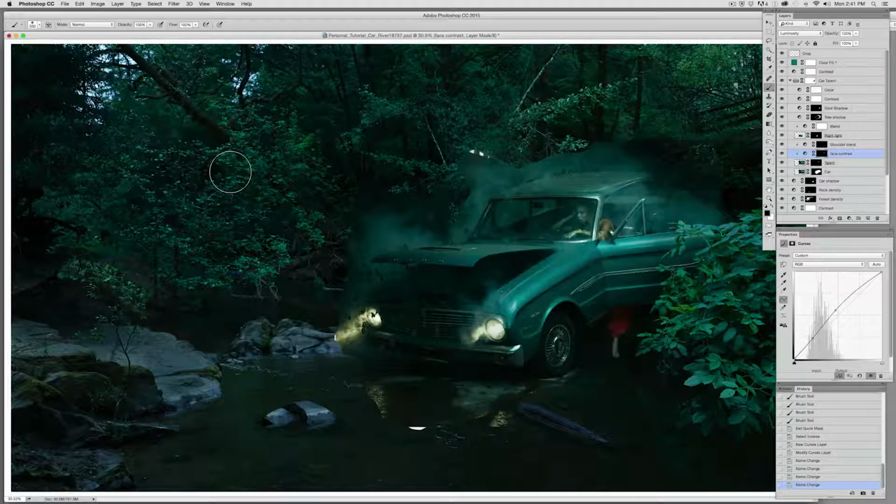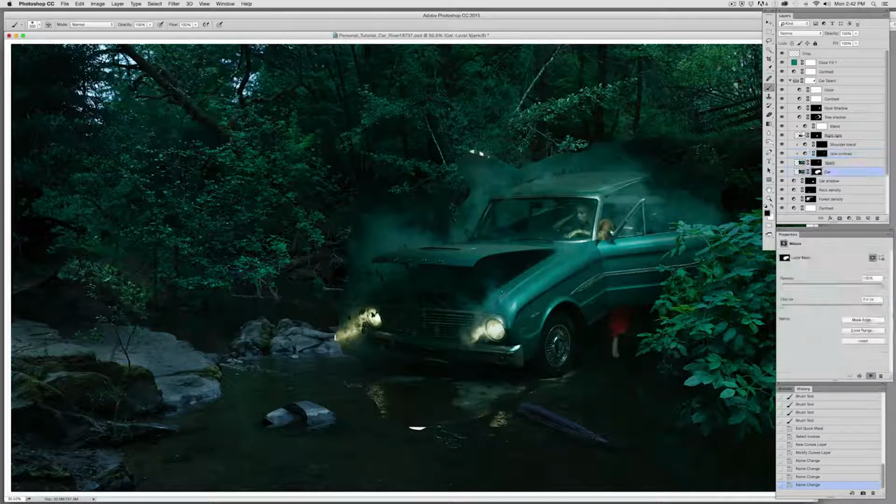So we're going to continue massaging this a little bit longer. The big one now is obviously the smoke here, and then we're going to bring in some pieces of the smoke we shot in the trees to extend the haze we have around the car into the trees. So I'm going to come into our car mask and just really, really soft, see if we could just create a little opacity so that the trees behind start just coming through the haze that we have for the car. And as we start doing this, feels pretty good.